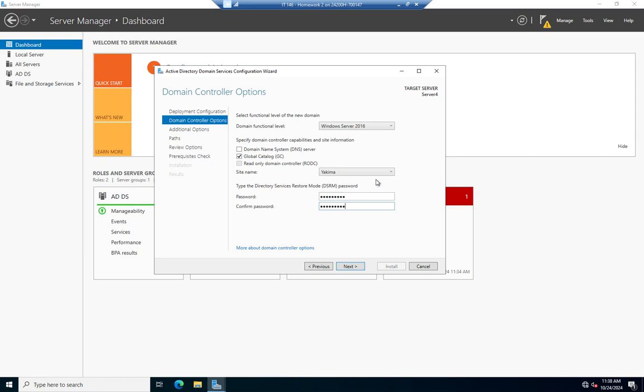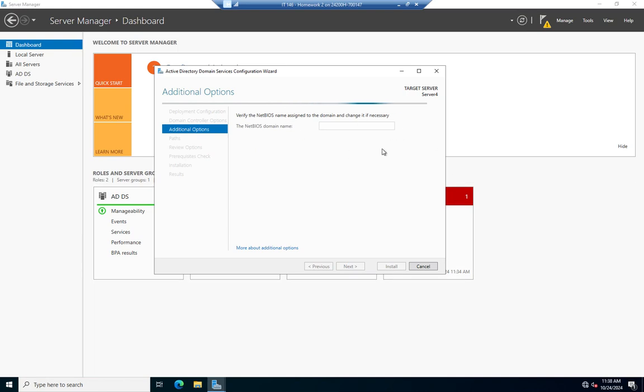The other thing I can do, because I have multiple sites here, is that sometimes we're going to want our child domains to be in the same site, and sometimes we're going to want them to be in a different site. So here's where I can select which site, and I've already got some sites created. I'm going to go ahead and leave this domain in Yakima because that's where the IP addresses are that I've got this thing at. So I'm going to click next, and whenever we're creating a new domain, it's going to look for the NetBIOS domain name, and this will potentially be the longest part of the operation, but it finds it, and we're good with that, so we click next.